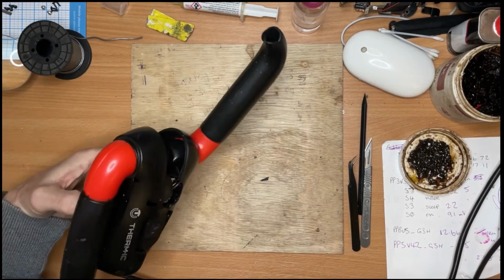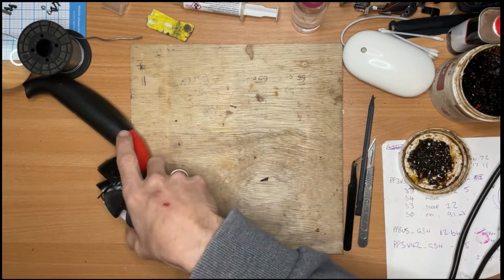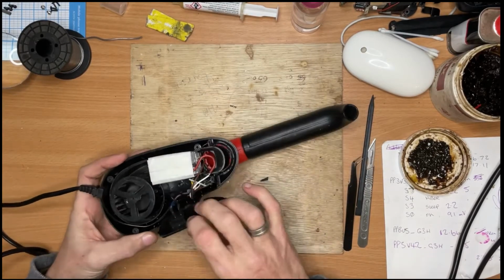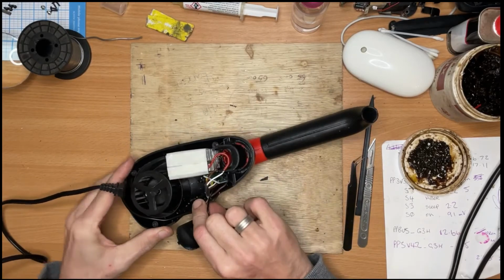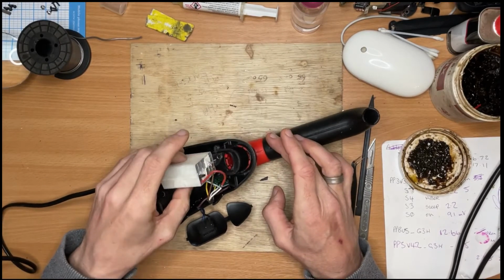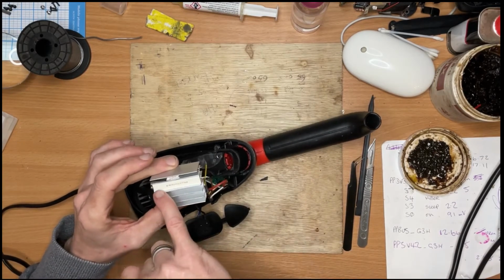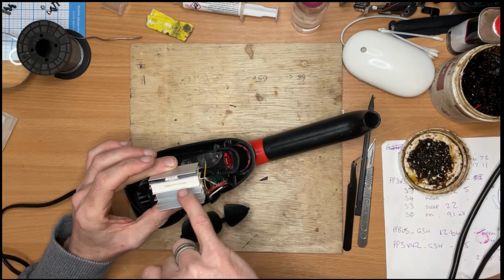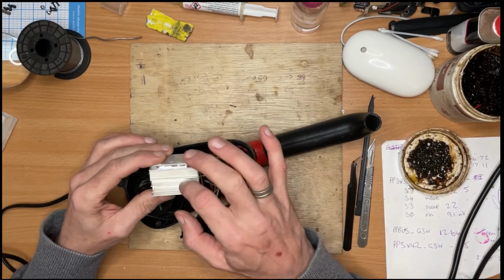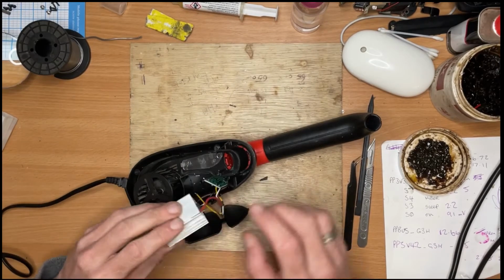I did start to take it apart, but then realised the camera wasn't recording, so this is what we've got. Very simple. You switch on the top. Let me get that small cable tie. This bit here is a heat sink, with two large 1K 10-watt resistors, one that side, one this side. They heat up once the power's turned on, and dissipate the heat through the heat sink. The fan blows the air down the legs.